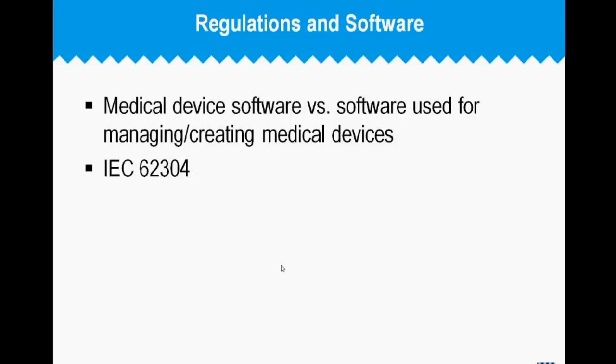Yeah, I'll go briefly, but the really interesting one is Jamie has some interesting experiences. So Jamie and I were in iCardiac creating a device for the pharma industry at that particular time when 62304 first came out. And that was the first real instance that we could find where the agency gave some regulatory guidance about the applicability of iterative software development in terms of how to apply that into particular tools. And in the subsequent years going forward, there's been a lot of energy in terms of the medical device companies that I've been working with in terms of figuring out how to apply that particular approach into their particular environments.